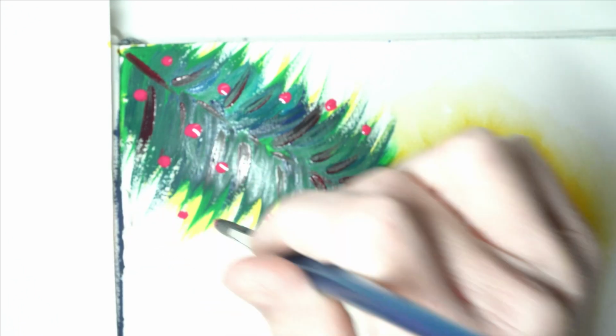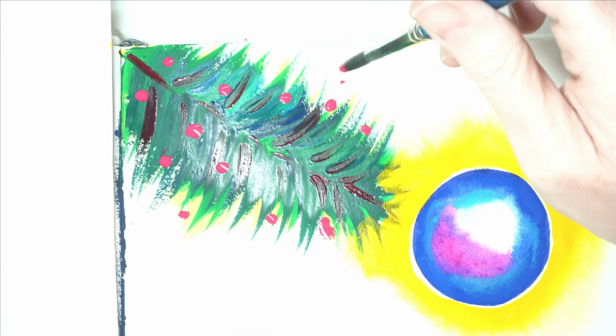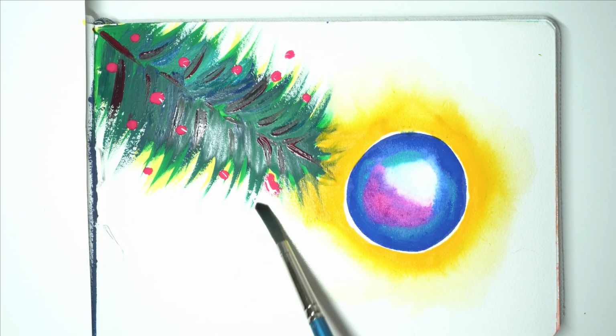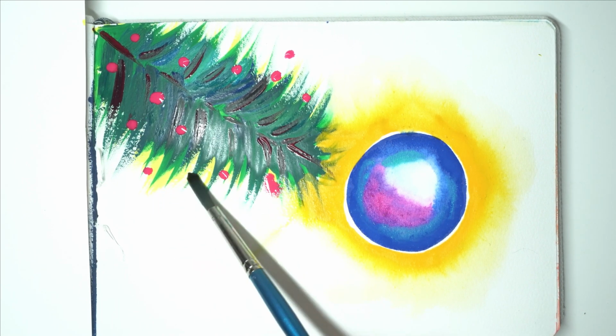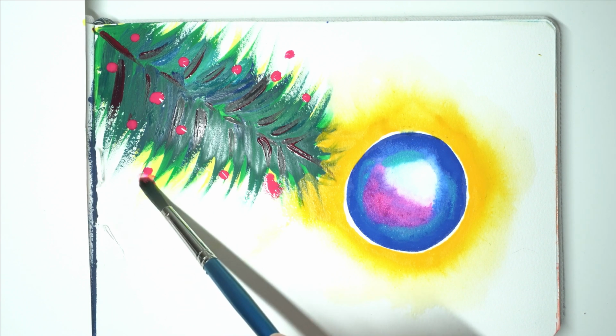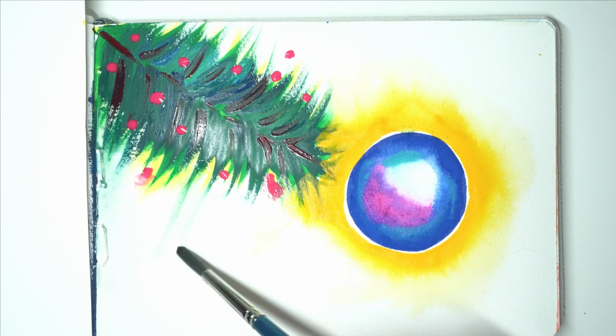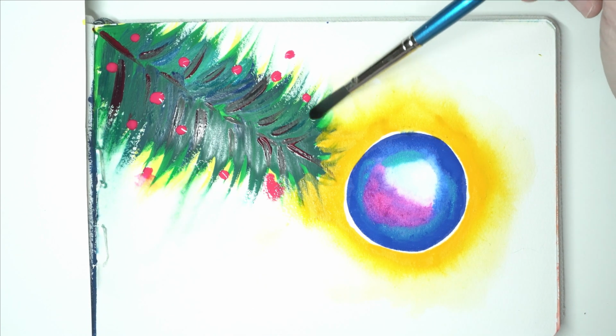Then I'm going to take some very bright pink, and this is Opera Rose. I love this colour. And I'm just using the tip of my brush to add some little baubles or some little fairy lights. And then I'm going to take a clean damp brush and I'm going to blend the bottom of this leaf out. So what I'm looking for is some bleeds.